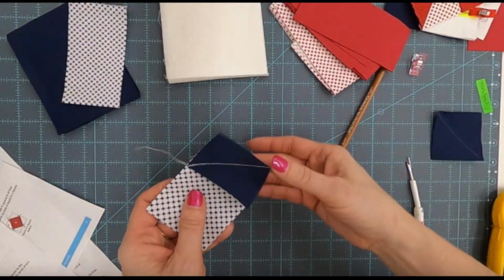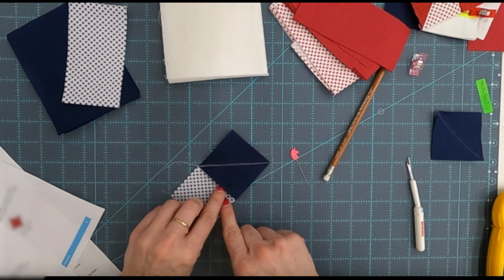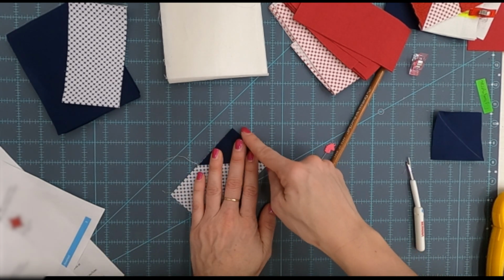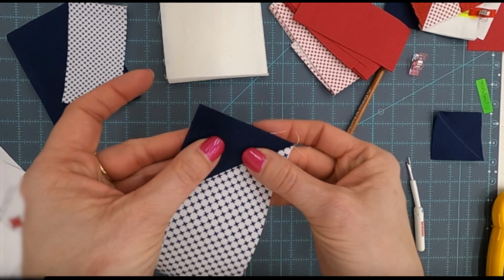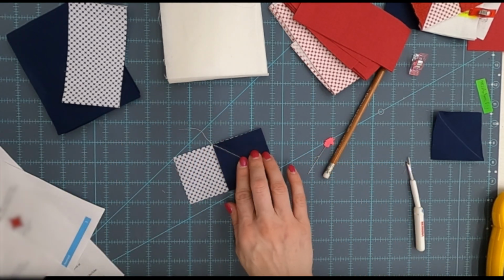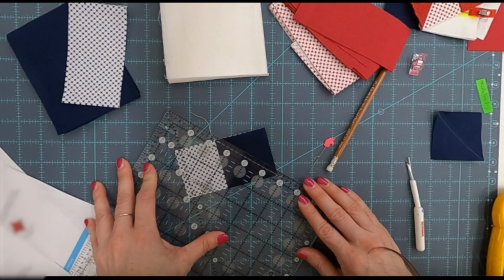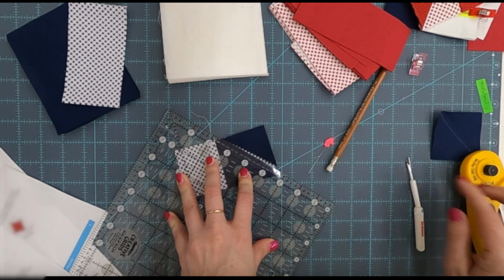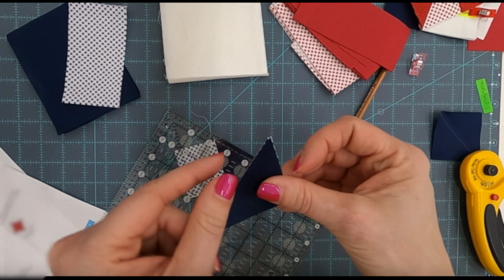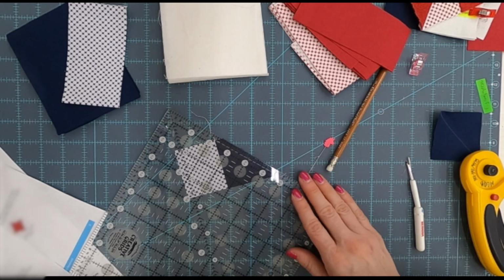Okay, so here it is. And if you can see, I'm just right outside that line. My test is if I can fold this fabric back and it meets the edges of the body of my goose, then I am good. I can then take my ruler, cut 1/4 inch away from that line and trim off that dog ear. You can also hold on to this if you'd like. You can run it back through the machine, sew 1/4 inch, and make a miniature little half square triangle that you can use for a scrap project.